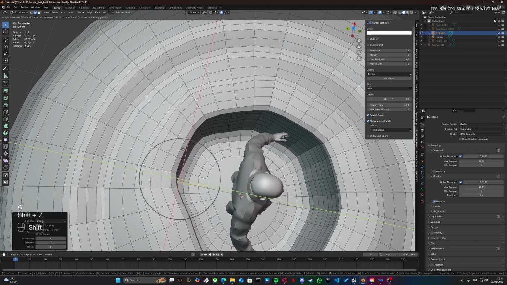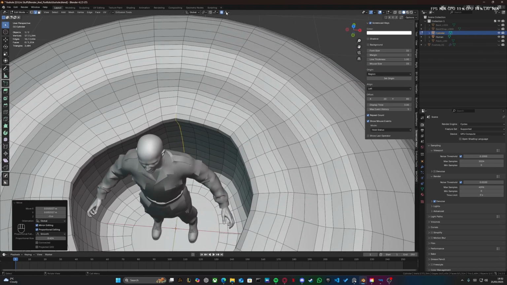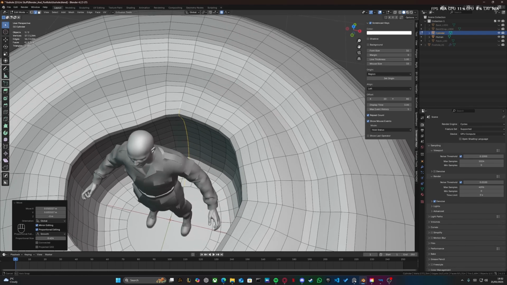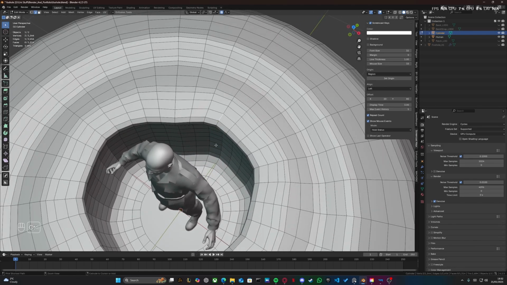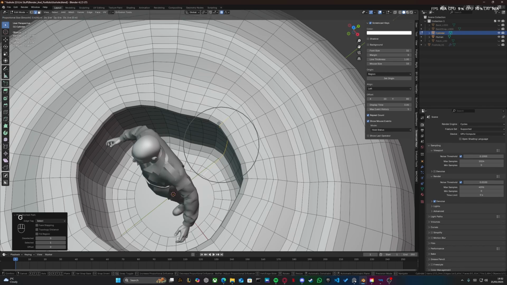So we're just moving these, like I just said, with the proportional editing tool selected. Control, select, boom, G, and then Shift Z. Okay, we just want to move it on the X and Y axis, and then holding down Shift, all we do is make fine movements.